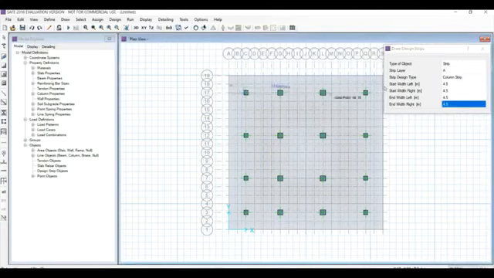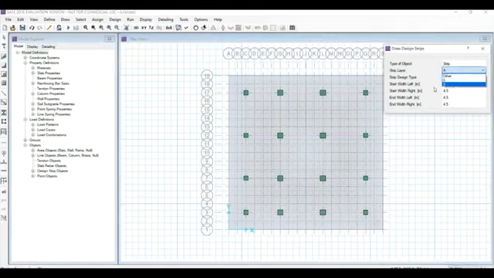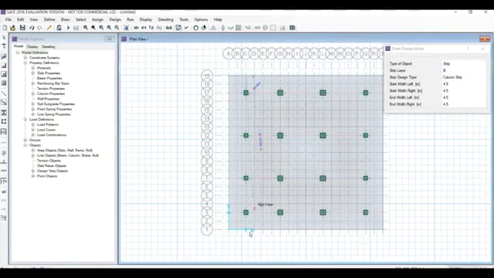Now draw strip layer A. And now change the strip layer to strip layer B. And all the strip layers have been drawn.